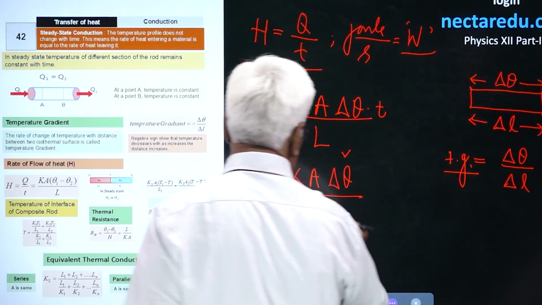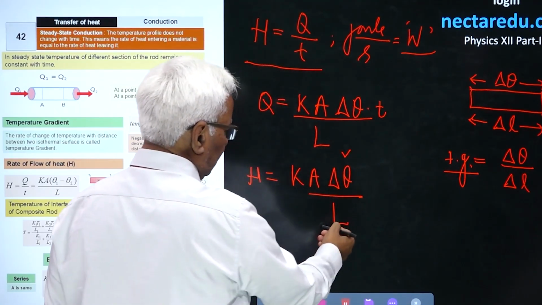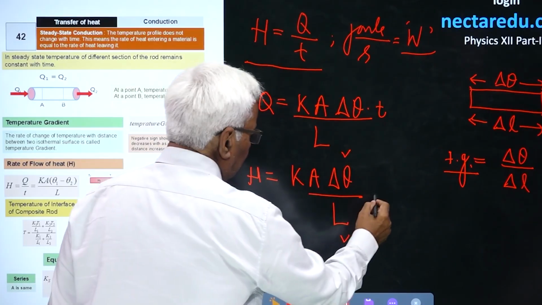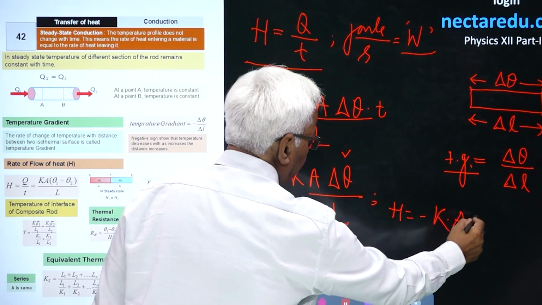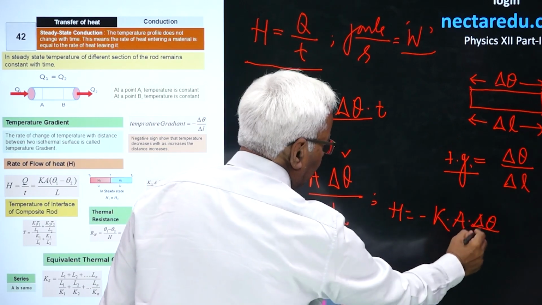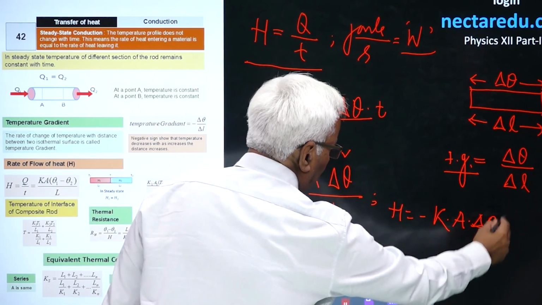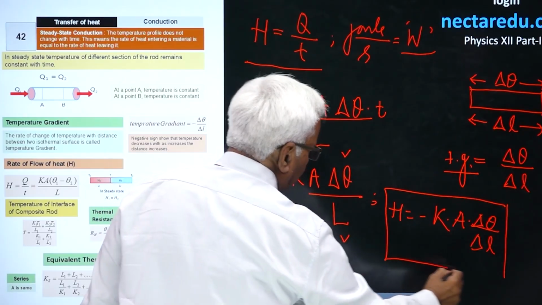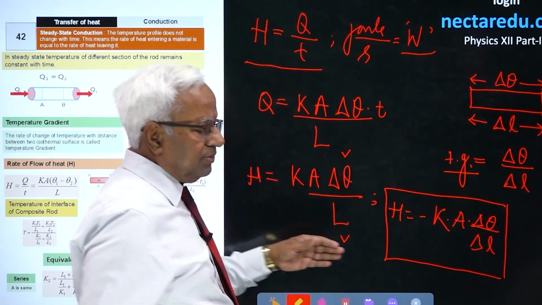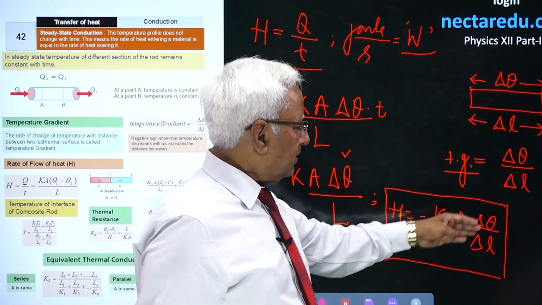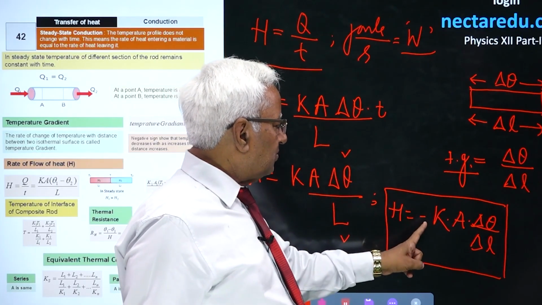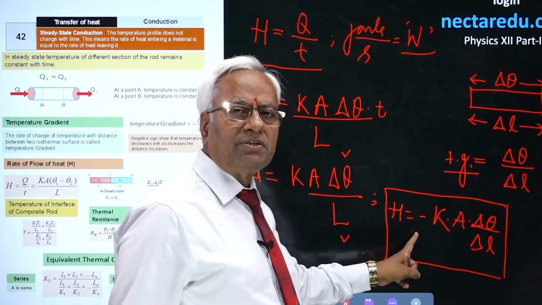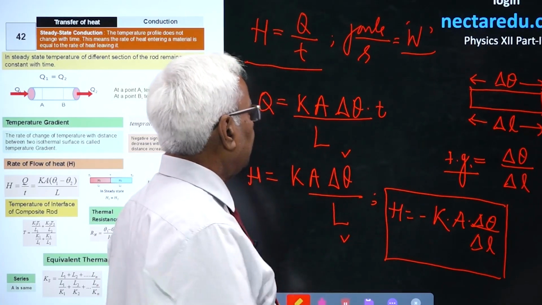Now in this place, if we use the term temperature gradient, then we could use this whole relation with negative sign simply because the heat always flows from higher to lower temperature. That means with the advancement of the thermal current, the temperature regularly decreases. That's why in most of the cases you'll find minus sign also. That is very much justified.